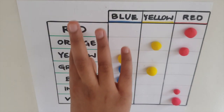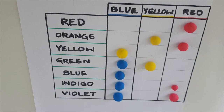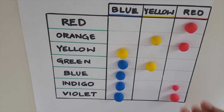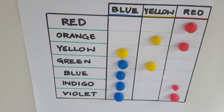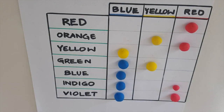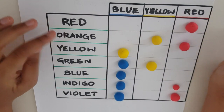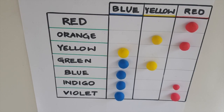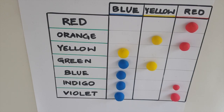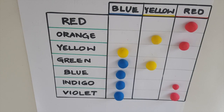Video, I'm going to be showing you how to make a Model Magic rainbow. Okay. So I have all the three primary colors, which I'm going to be using to make the rainbow. I didn't have all the colors of the rainbow, but I did have all the primary colors of Model Magic. So I decided to show you how to make each and every color out of the three primary colors.